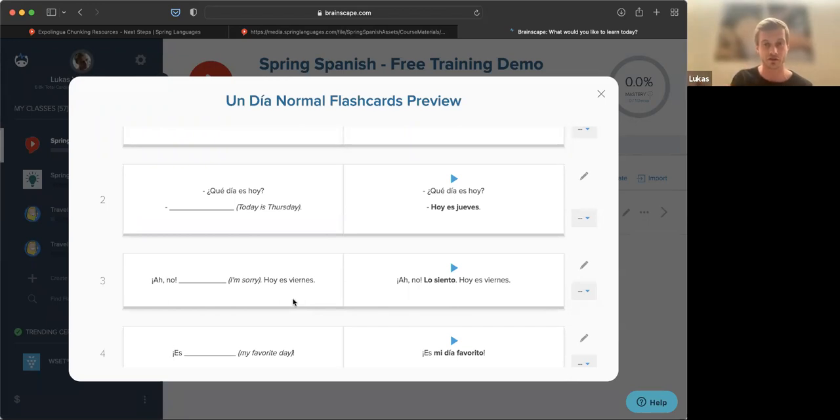So if you want to do this yourself, you get access to these flashcards as well. So you have an idea of how to do that. You can make them physically on a piece of paper, or you can use an app like Brainscape, like we do. There's also other apps where you can do it. Make sure to always add the full sentence, blank out a chunk, so you have as much context as possible. And this will help you a lot.